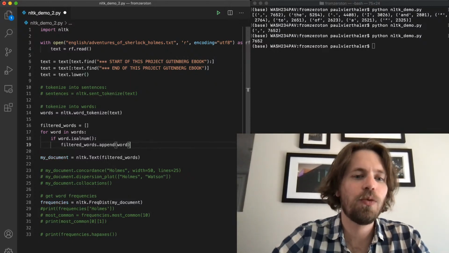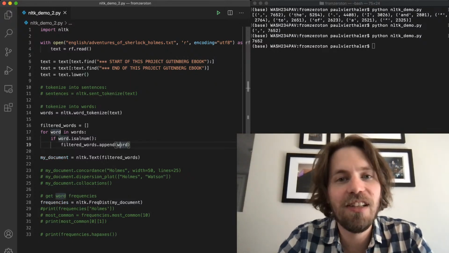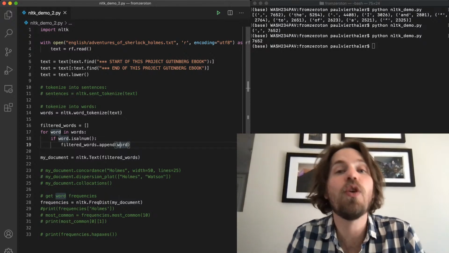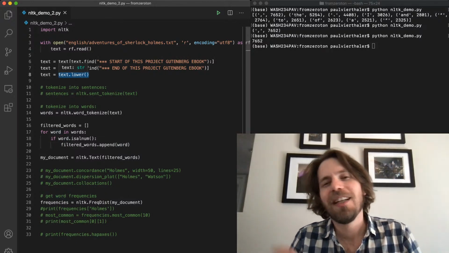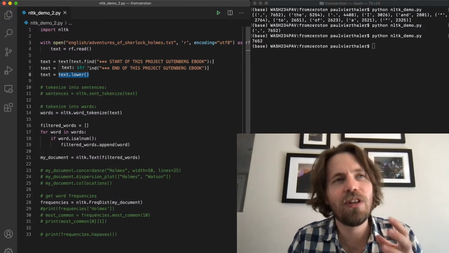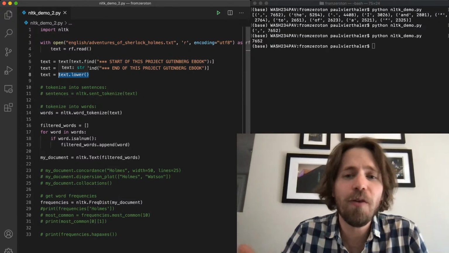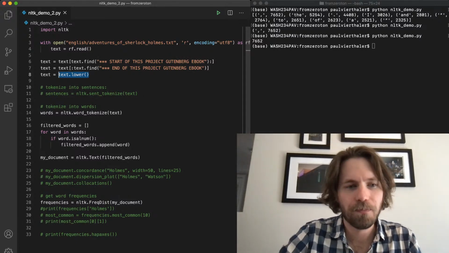Because in this case, we're calling lower on every single word in the text. Here we're just running it once. So, marginal sorts of optimizations are often worth thinking about.